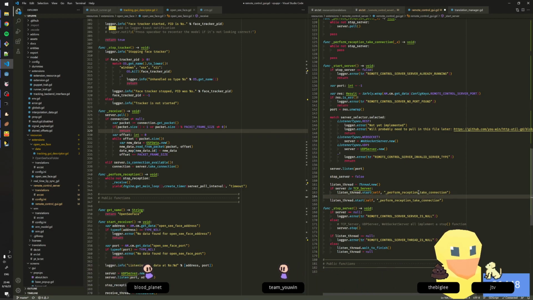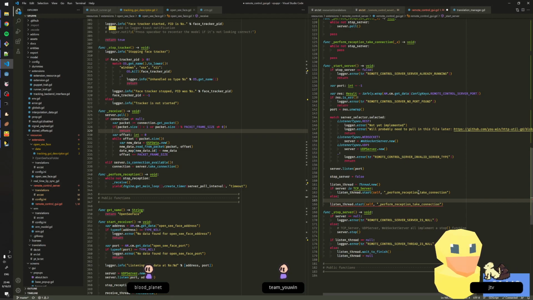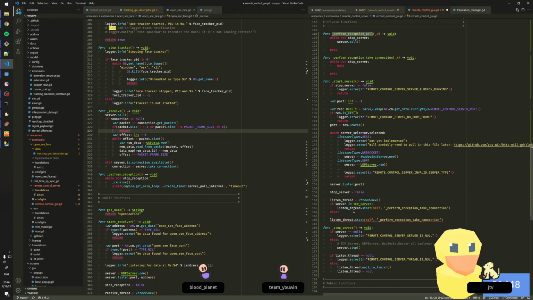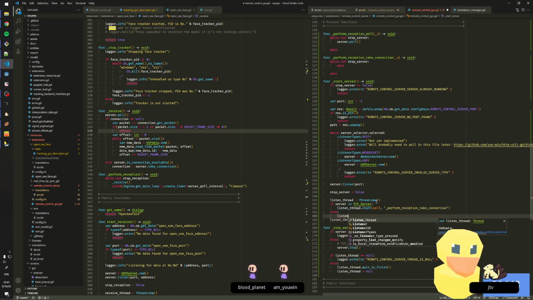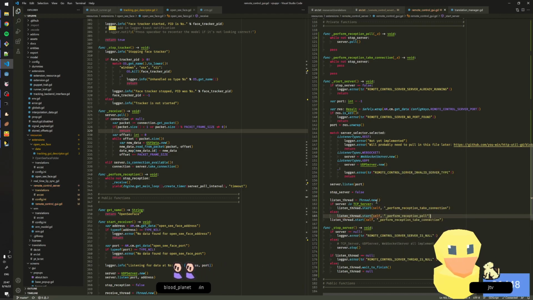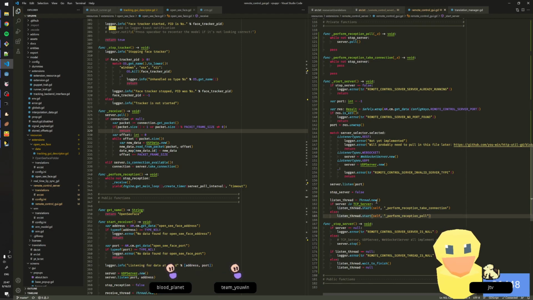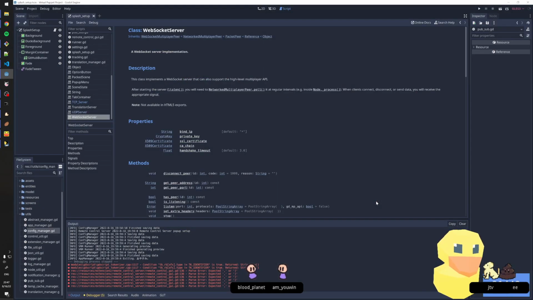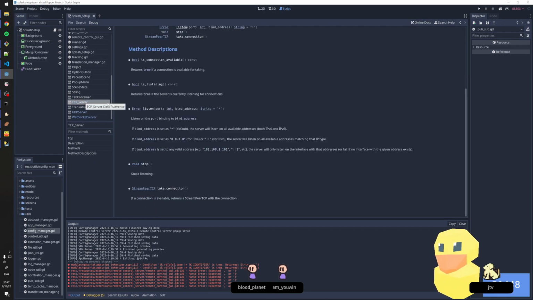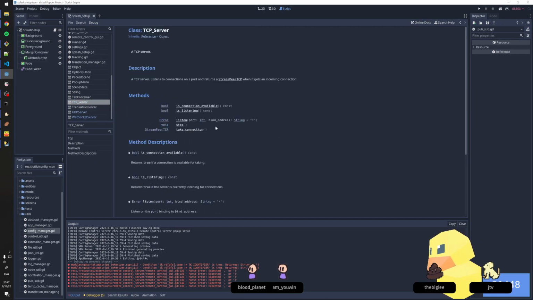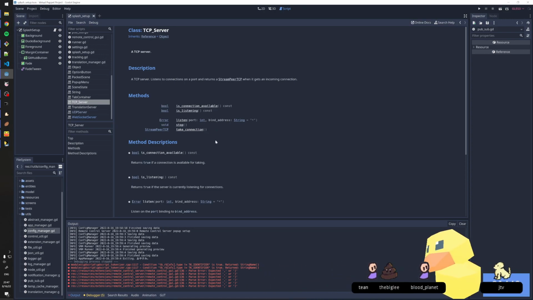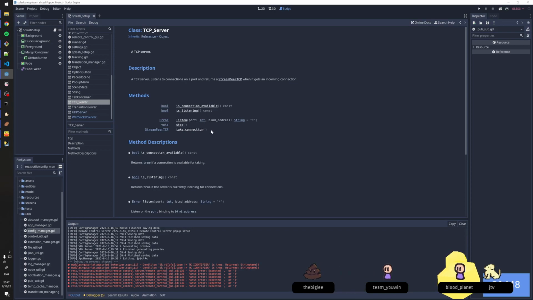Perform reception take connection, else we'll do the other one, which is we'll just have to poll for it. Listen thread start. Right, so I don't believe TCP server needs to poll for connections. It just needs to take connection or check to see if a connection is available. Otherwise, we can just poll and hope it's good enough.